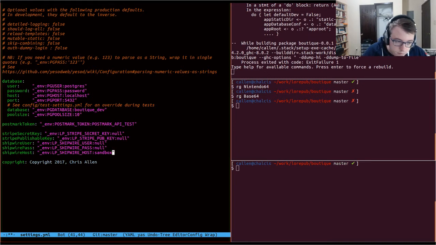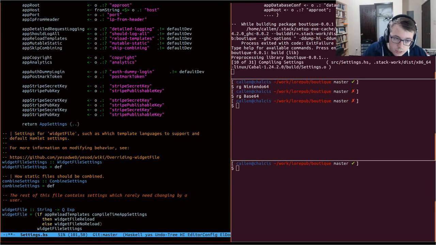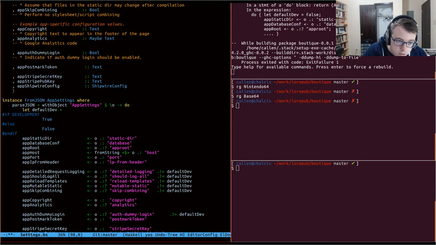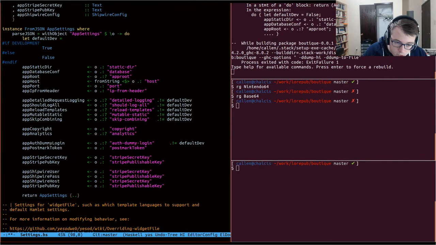Yeah. Alright, so we're going to default that to sandbox, and that's going to be app lorpub user, app lorpub path. So why do I keep replacing shipwire with lorpub? Lordy. Alright, app shipwire host, and then we're going to make a little thing for this. Yeah. Okay.